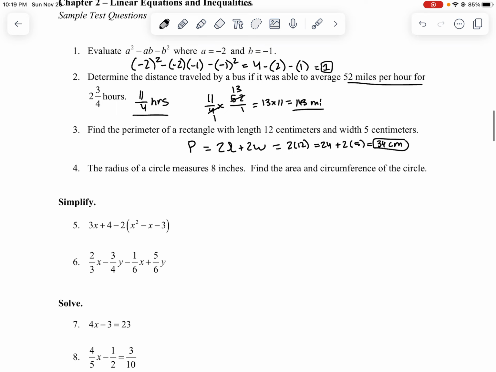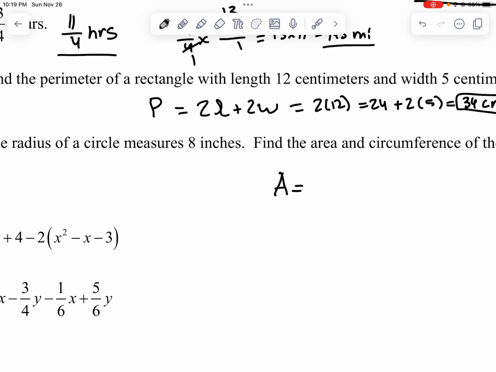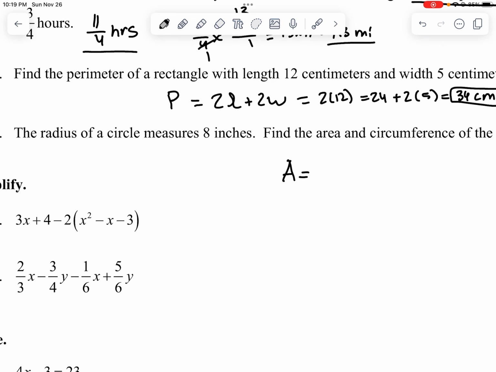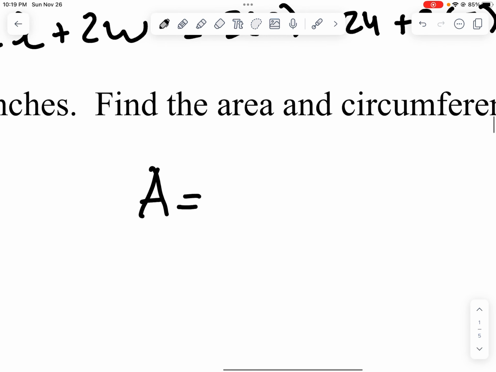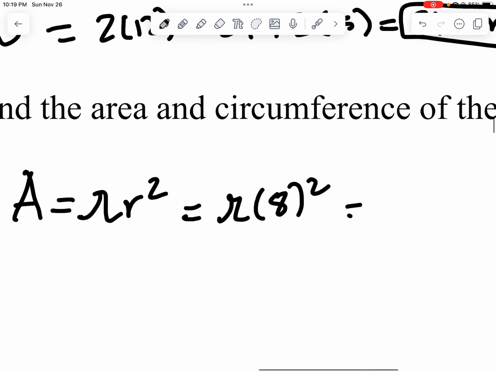So let's keep on going. This one, I'm thinking it's a circle, and it has a radius of 8. That's what it looks like, right? But I'm not going to actually use a diagram to illustrate this. I'm just going to use the formulas. When you can save time, why not save time, right? So if you know the formulas, the area of a circle is pi r squared. The radius here is 8, so pi 8 squared, which is equal to 64.